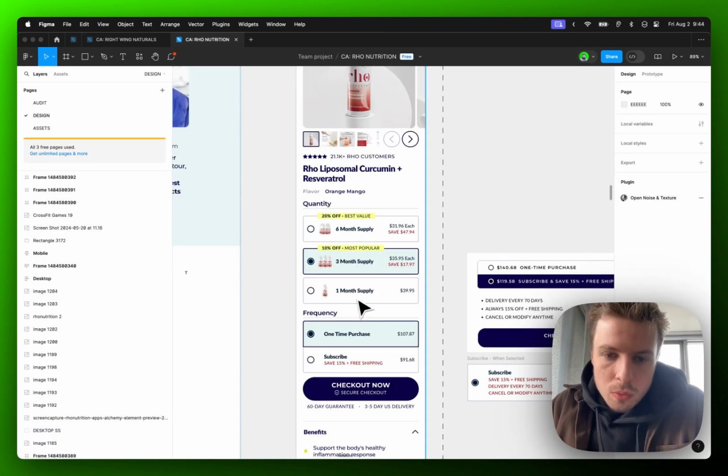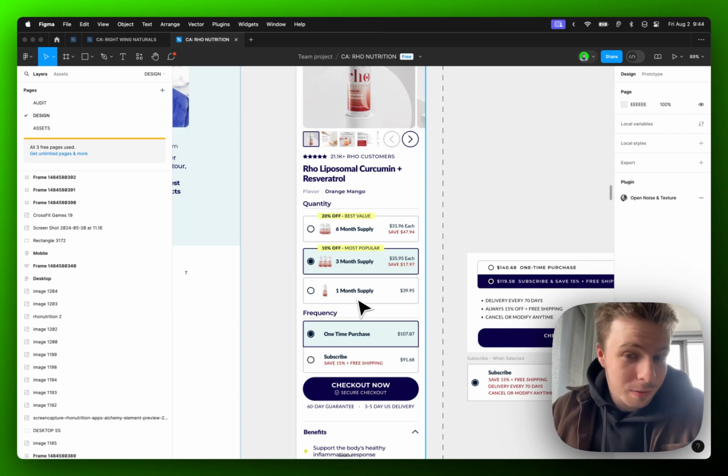Now, with these guys, we are offering the subscription, but it's not the main thing, because it comes back to that principle. If you're offering the subscription on something, you're asking for a marriage proposal on the first date. And if you want someone to marry you on the first date, you've got to offer one hell of an offer. It's got to be irresistible, basically. And creating an irresistible offer for the first time that someone interacts with you is going to take some advanced strategies and some advanced thinking and looking at your margin and calculating your lifetime value.